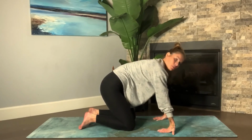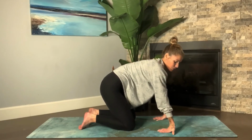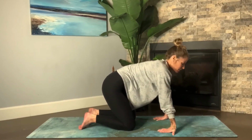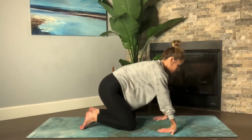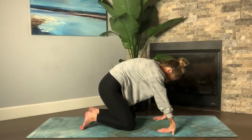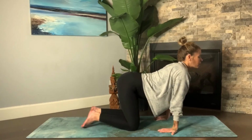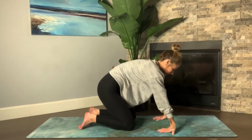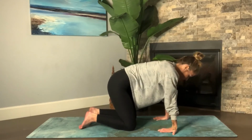So at the knuckle mounds, we wanna press that down, peeling the bottom of the wrist up off the floor, okay? And then inhale, come forward. And exhale, sway it back. Little baby cat here. Inhale, lift the sacrum up. Pull the heart forward, shoulders come down, and then exhale, spine rolls up. Pull the tailbone down, chin to chest.